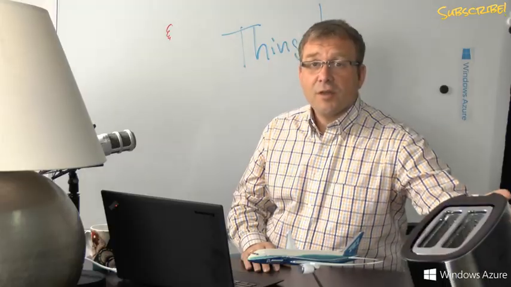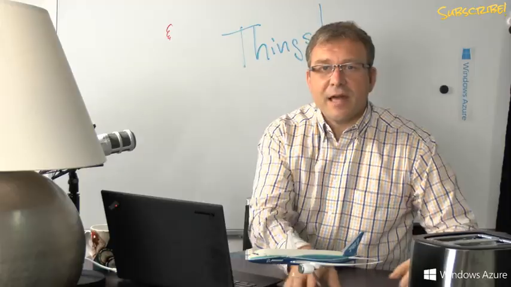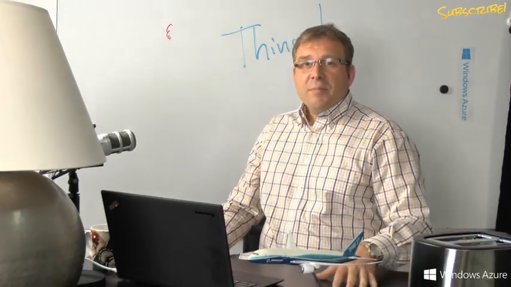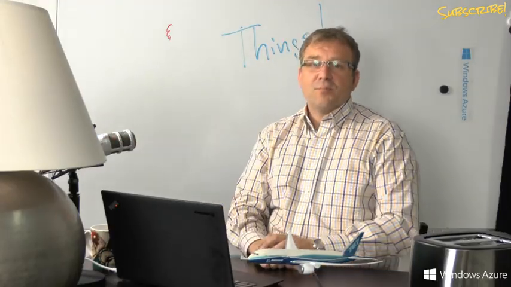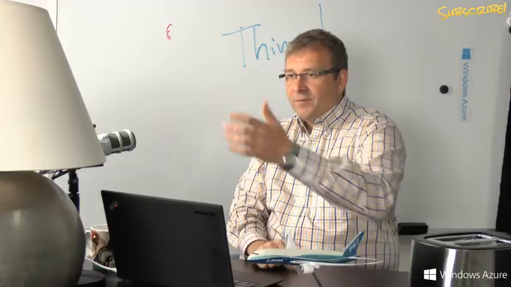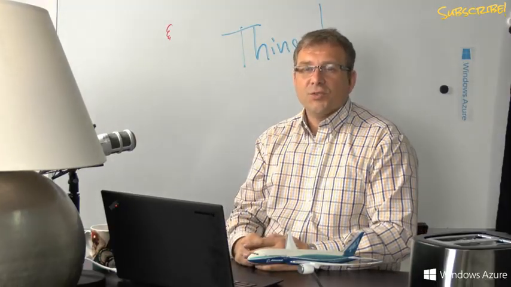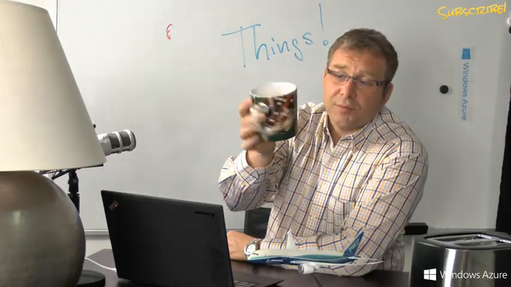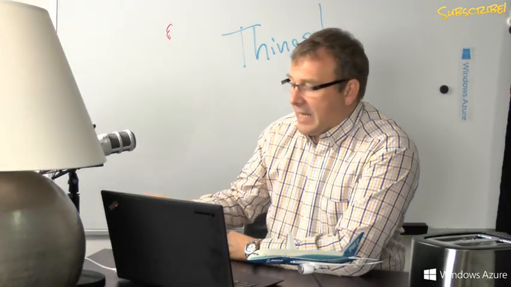So here's another thing that makes something happen in the physical world. It's a toaster, and the primary purpose of that thing is obviously not to give me information, but to make my morning bread wonderful and crispy. And that's a lamp, and that lamp's primary purpose is to give me light. And here I have a microphone. The primary purpose of that thing is to record my voice as I talk to you. And obviously here's also a special purpose device, a coffee mug that is now empty.